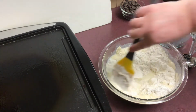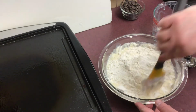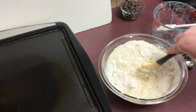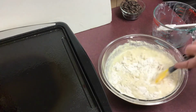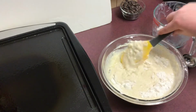And again, you could use a wooden spoon, or this rubber scraper works fine. But I'm just going to stir these together until moistened. So that means I see no floury spots and no puddles of liquid. Just get it thoroughly combined.